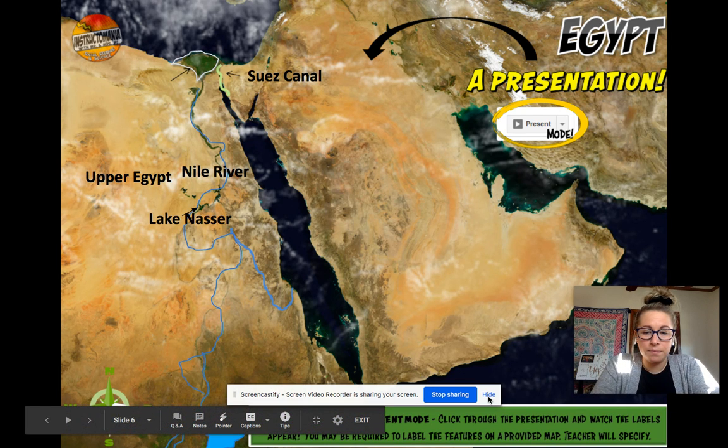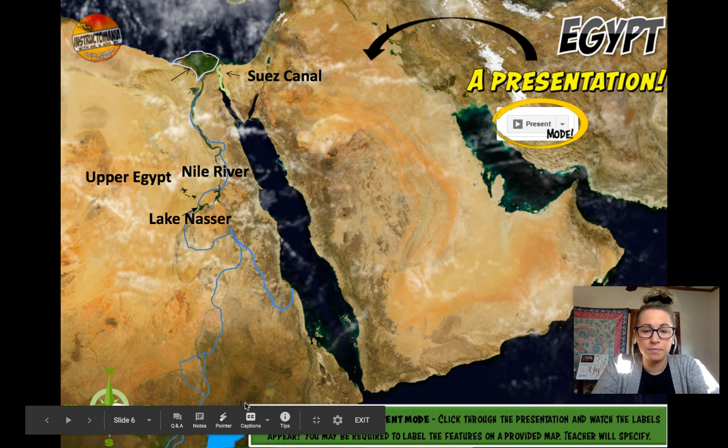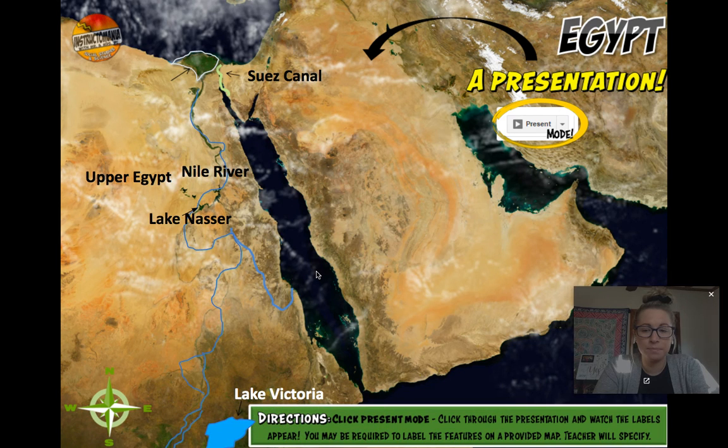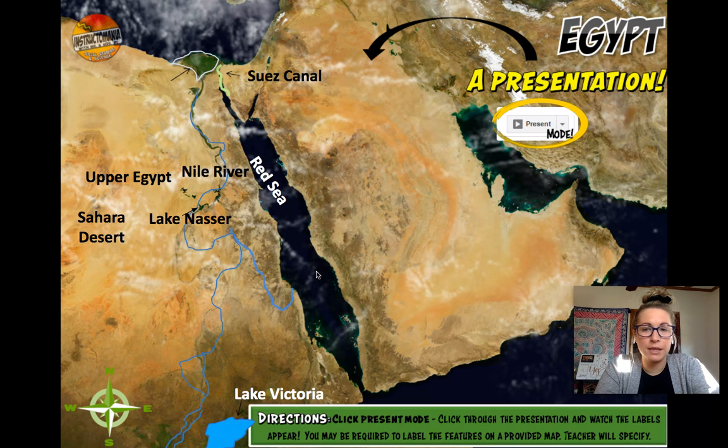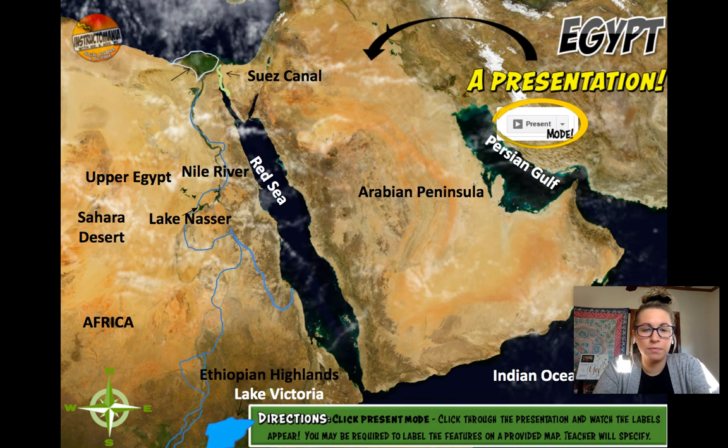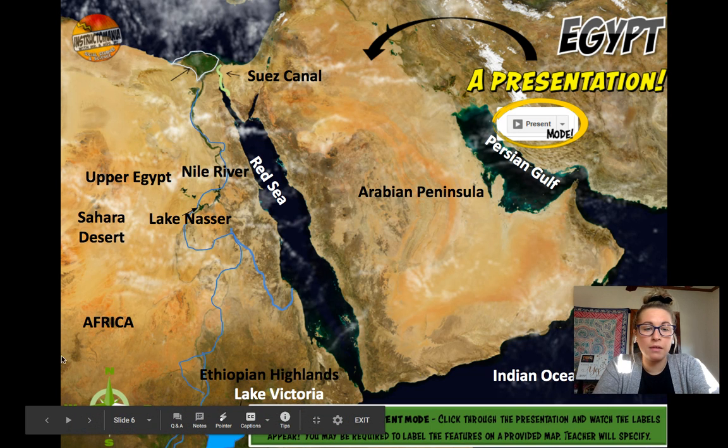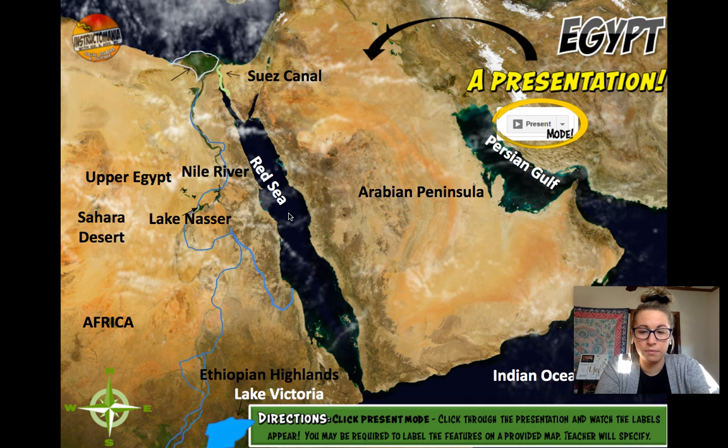We have Lake Victoria, the Sahara Desert, the Red Sea, the Persian Gulf, Africa, once again, that's where ancient Egypt is located, the Arabian Peninsula, the Indian Ocean, the Ethiopian Highlands, and that is part of why the Nile River flows north. The elevation is higher here, so the flow of water follows gravity and it flows north.